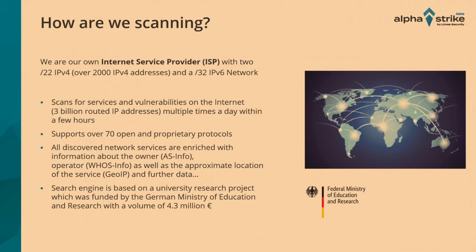Before I explain the results we have, I just want to say something about how we collected the data. We are our own internet service provider. We have two different /22s. This means over 2,000 different IP addresses, which we use for internet scanning. We are scanning the internet, and each time we connect to a new system, we use a new IP address. This means that we visit the same network with the same address only about every 30 minutes. This gives us a very good opportunity to stay under the radar of a lot of intrusion detection systems and prevents a lot of blocking.